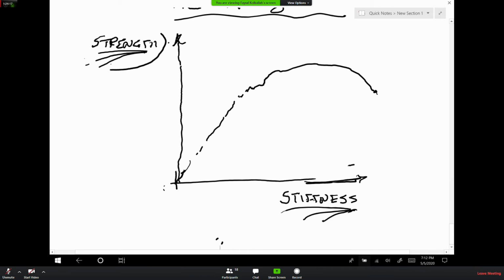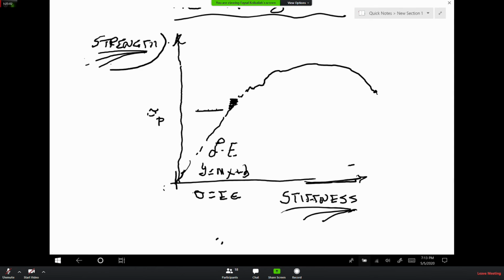Yes, strength, there is this one here, the end of the straight line, and we call this what? Sigma P, the proportional limit. And that's the limit of linear elastic material. Linear elastic material means y equals mx plus b. Sigma is E epsilon. After sigma p, it is not a straight line, but it's still elastic.